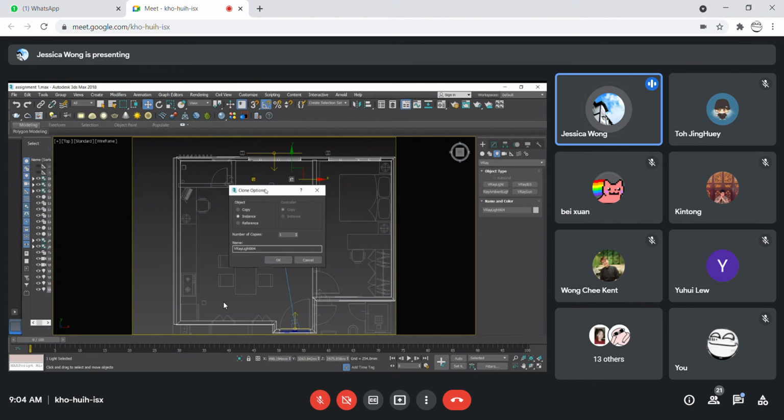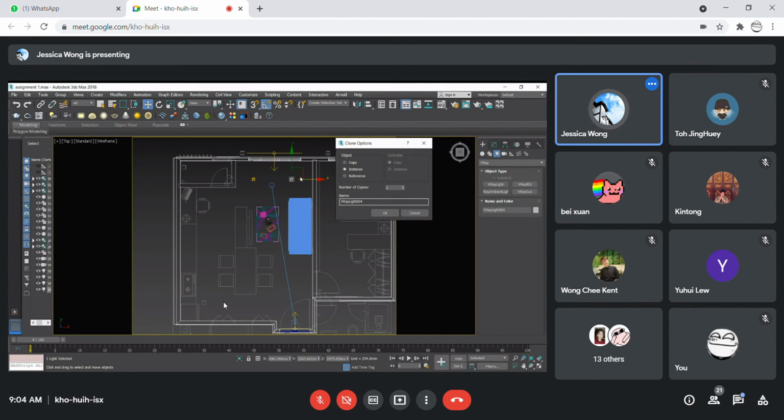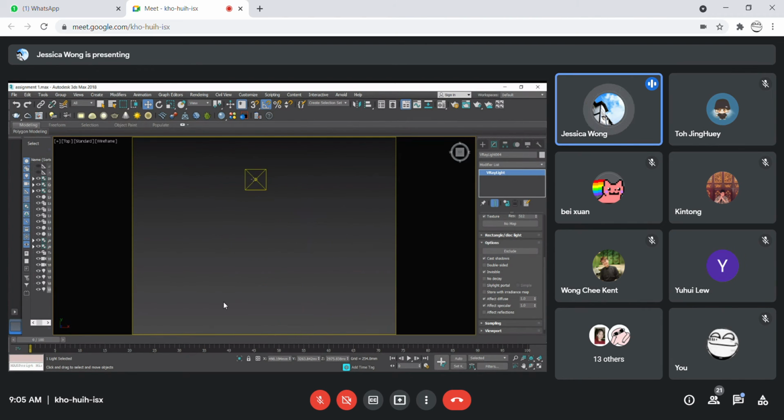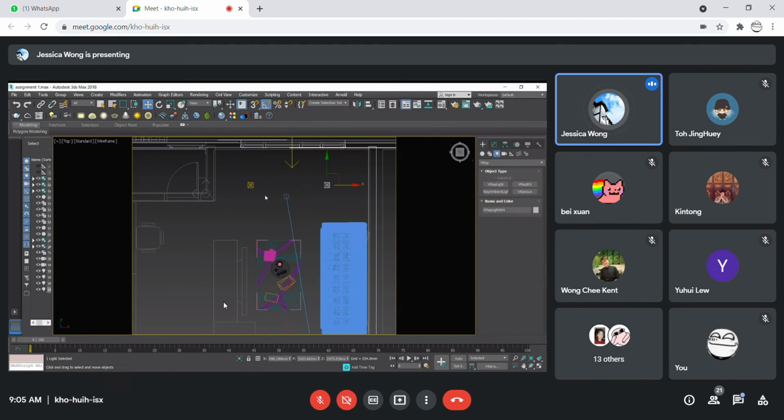Because I assume that all downlight settings will be the same, when I copy another VRay out, I will prefer instance. It is easier for me, because if in the future I adjust the setting for this VRay, then all the VRay will change. All these small pieces of VRay will change.